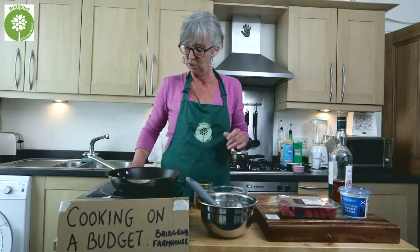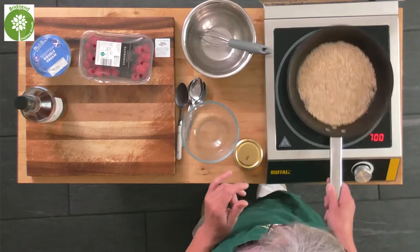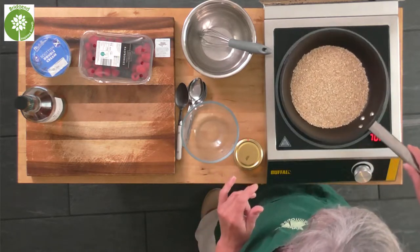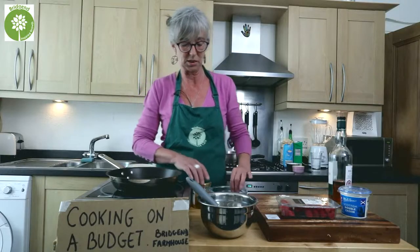We're going to turn this up. Now, the secret is to cook it really slowly. You don't want it too hot. You don't want to burn it, because otherwise it won't taste very nice.